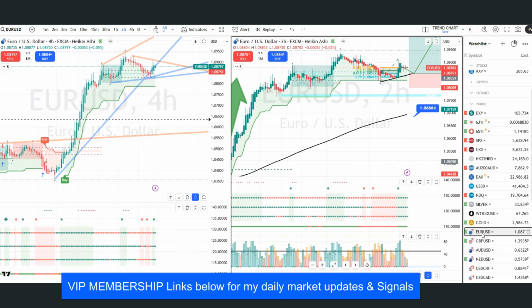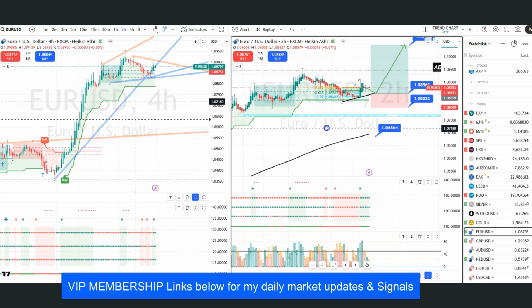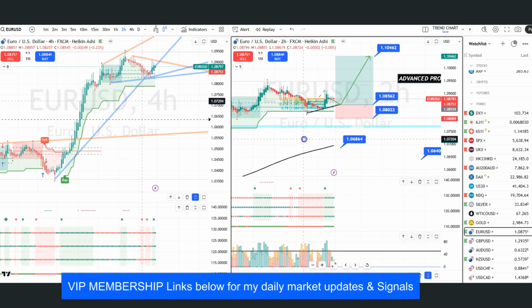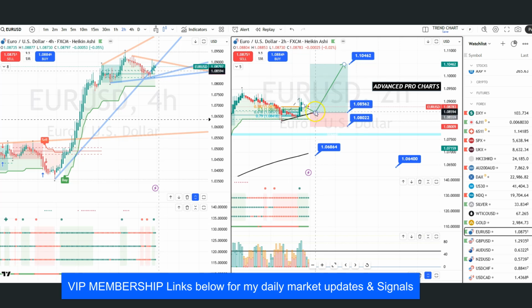Now, I did mention that the dollar is getting ready to go weak. It has got market structure to the downside. Not confirmed yet, but we do have this scenario here with the euro dollar. So it could be as soon as Monday. I think there will be a pullback to 108.50. And if that bounces off there, then we could see it head for 110.50 quite quickly, actually.